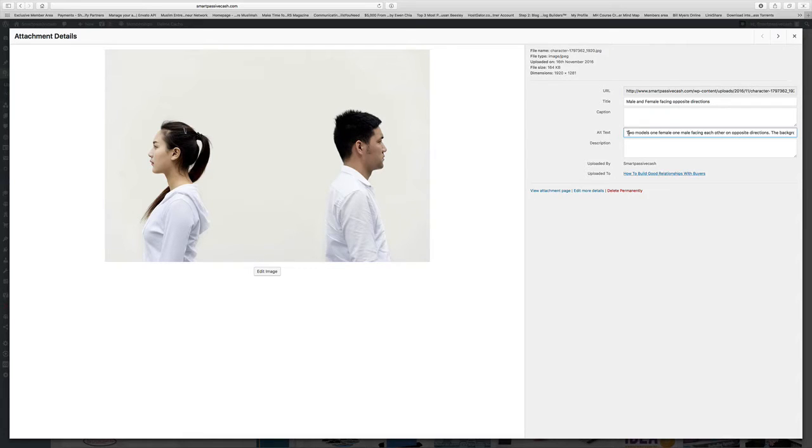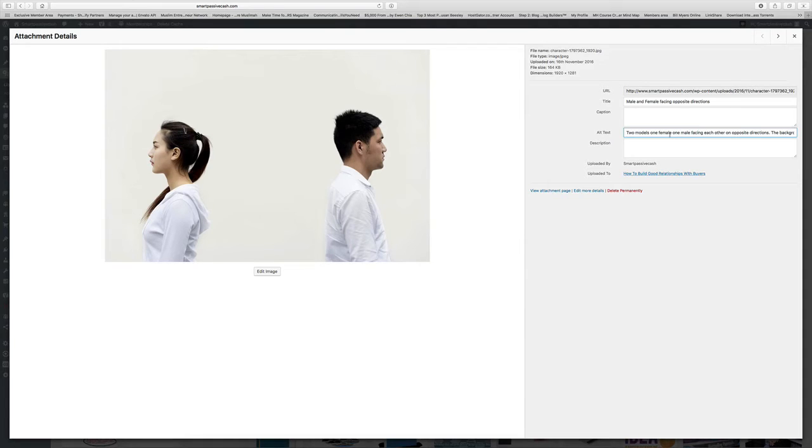It basically tells Google that it's got all the requirements needed when it comes to images. So you've got male and female facing opposite directions for the title, and for the alt text you've got two models, one female and one male, facing each other in opposite directions. The background is white, the female is wearing a hooded jumper, and the male is wearing a white shirt.